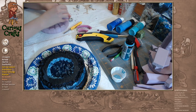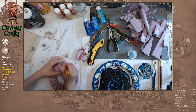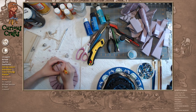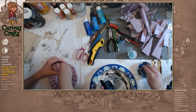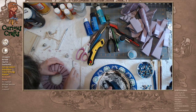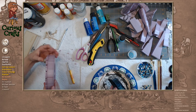Let's get the overhead back on. Yeah, I think the overhead might be better. Like, there, they can see you work better. Yay. I kind of fixed the camera a little bit. I'm really excited about getting the stream studio reset up. The shelves are coming in to put the scatter on from the other room. And I want to rearrange the cameras so they're all hanging from the ceiling and more steady, than bouncing off the table like this one is now. Give myself more room to stream and to craft.